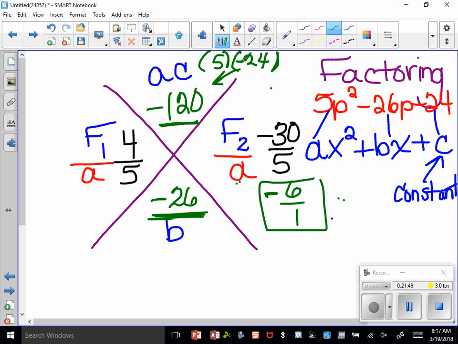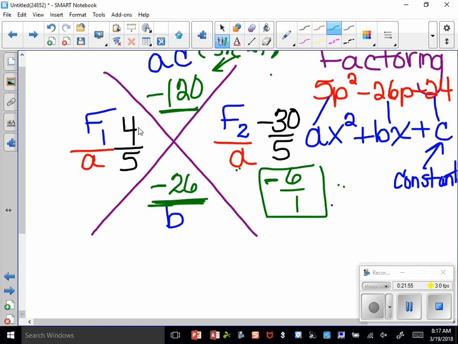So now we're ready to write our answer. I'm going to show you how you get the answer from these fractions. What you're going to do, we call it bottoms up. You start from the bottom to the top. So the bottom number is considered your X number. I'm just going to put a little X down here. The bottom term is always your X term. So when I start from the bottom and go to the top, I'm going to write 5x plus 4. That's my first binomial. Start at the bottom, 5x plus 4.